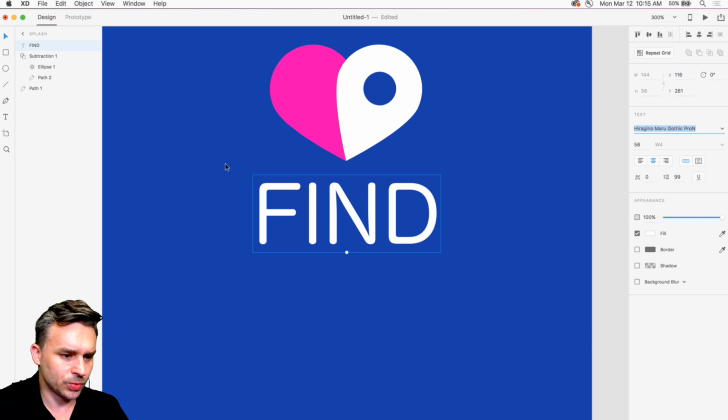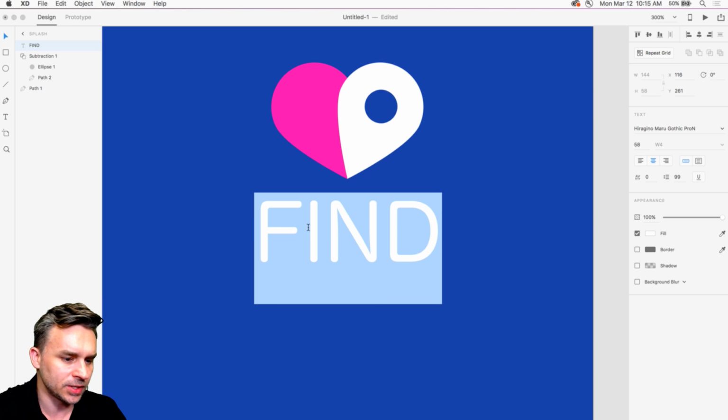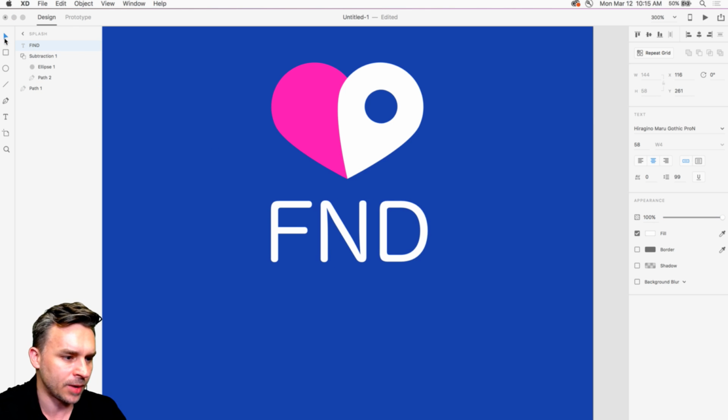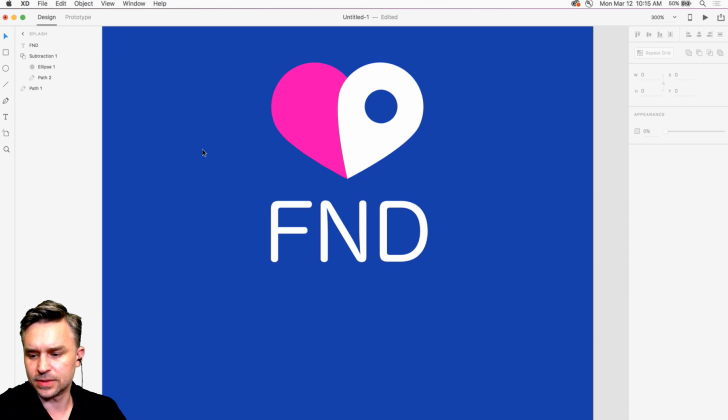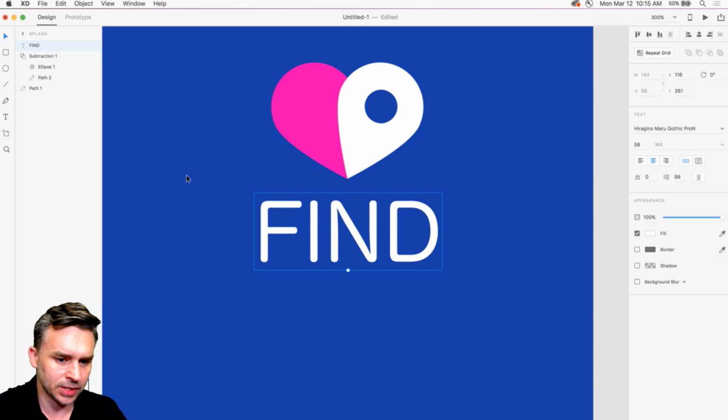Hopefully this works for you, because notice how this logo is nice and rounded. I'm going to pick a font that's kind of rounded and just friendly. So again, kind of boring. If we really wanted to make this a hipster app, maybe that's the name of the app. We'll work on it. We can always change it later. But essentially, I just have the different controls for text right over here.